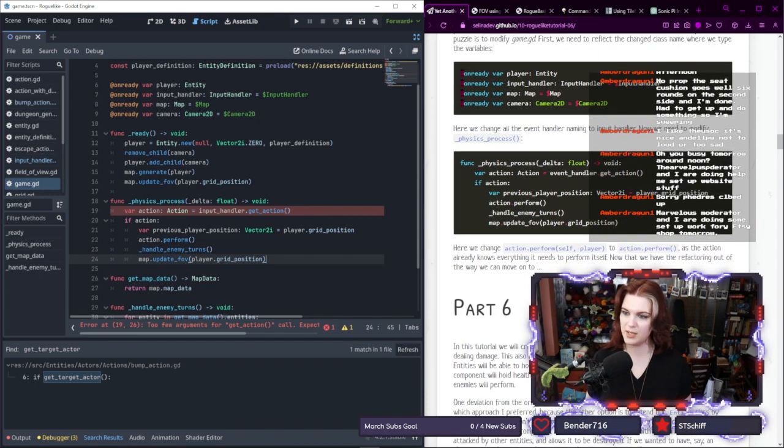The action already knows everything it needs to perform the action itself.